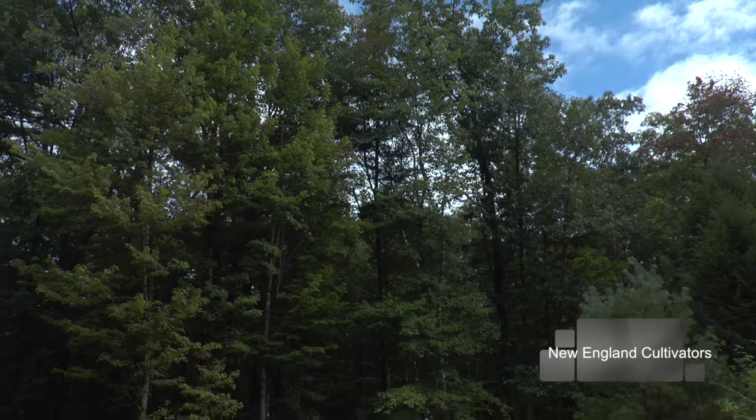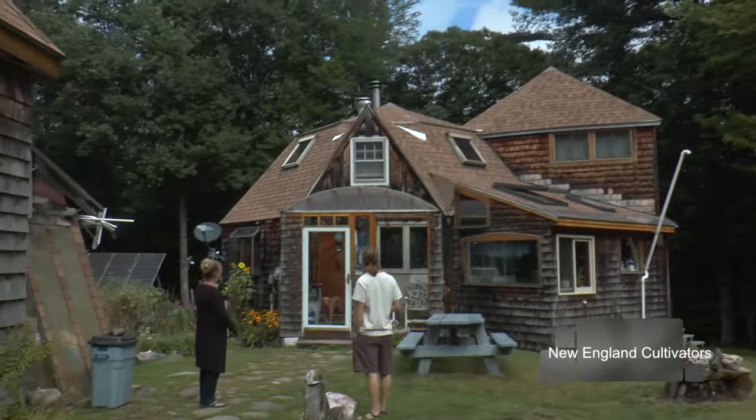So this is my home. I'm actually in Alstead. And we're going to sort of walk around. I actually grow all our vegetables pretty much for the whole year. So I put them in the freezer and I dry things and I can spaghetti sauce, and I have a root cellar for the beets and the potatoes and the carrots. So we're going to take a walk around and sort of see what we've got.